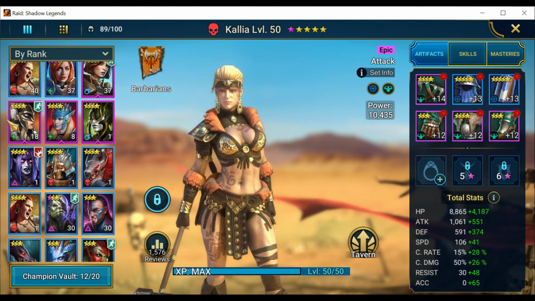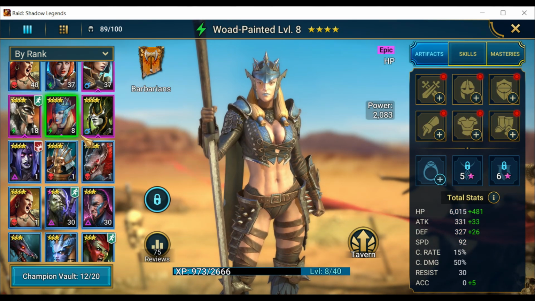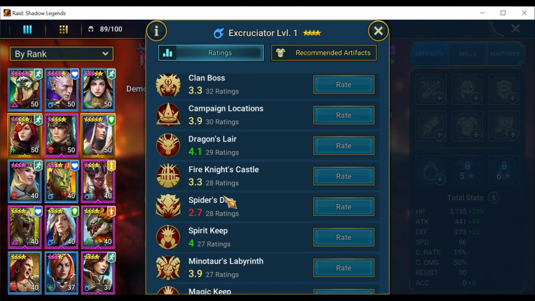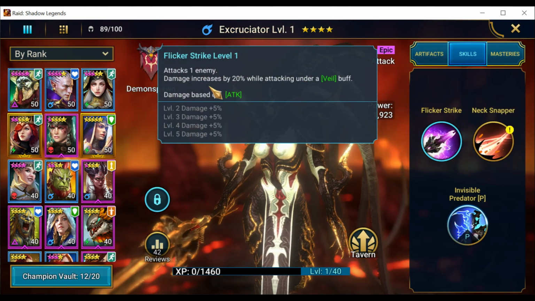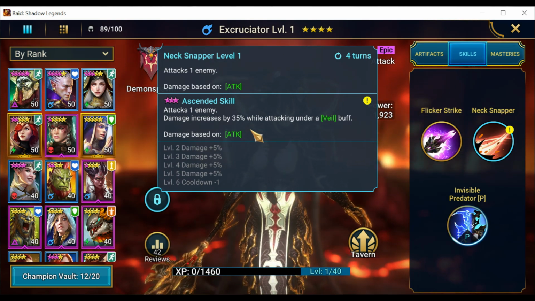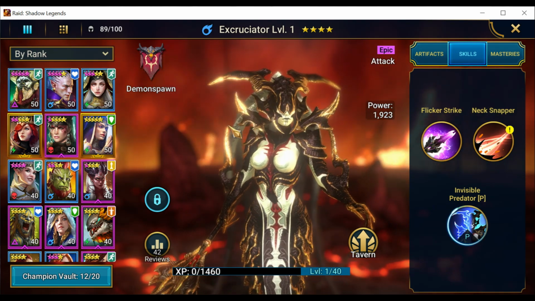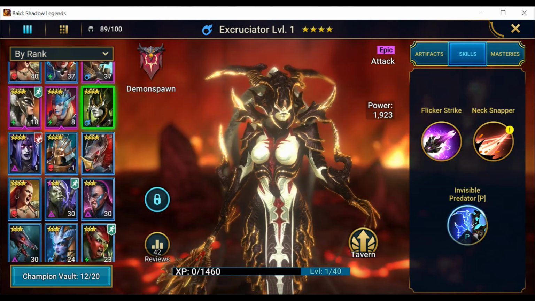Besides that, I have a few other epics that came along. Woe Painted, which incidentally I don't see a whole lot of use for her yet. Excruciator, which has pretty bad overall reviews, probably because she's again one of those attack only one enemy, but has a veil buff. Deep, I guess it's a buff. I don't know exactly how good it is, but it apparently doesn't impress people a whole lot. So she's one of those that you just kind of hold on to for now.